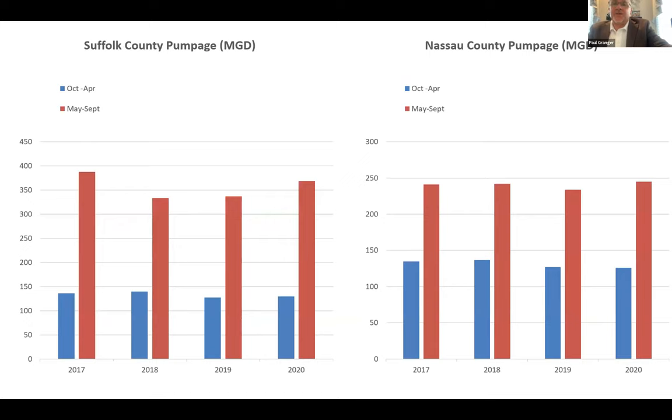A picture's worth a thousand words. This graph compares cool weather pumpage—roughly October to April when you also should not apply fertilizer—versus warm weather pumpage from May through September. You can clearly see the dramatic difference: depending upon the system, you can double, triple, or quadruple pumpage in the warm weather. The hourly water usage on a peak summer day is remarkable—when all irrigation systems come online, you can increase pumpage 20-fold, which puts incredible stress on the system and the aquifer.